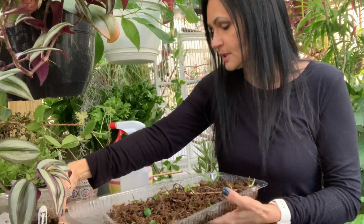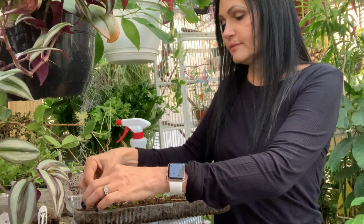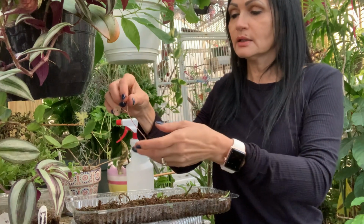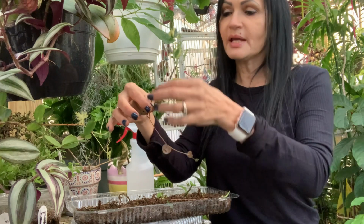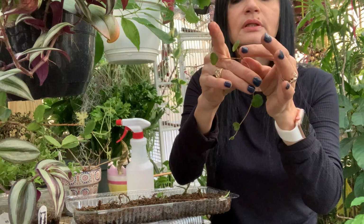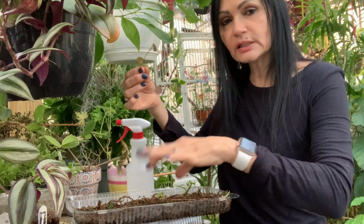Then I've got some clippings in here already that I put in probably about a week ago. So I've got Peperomia Ruby Cascade clippings from a plant that I ordered online. 3 clippings, not rooted. I actually allowed them to sit for a while. They did root, I planted them, and then I got clippings from that. So here is my little clipping. I don't have roots yet. No roots yet. Again, it's only been a week. And I have 1, 2, 3 clippings in here.